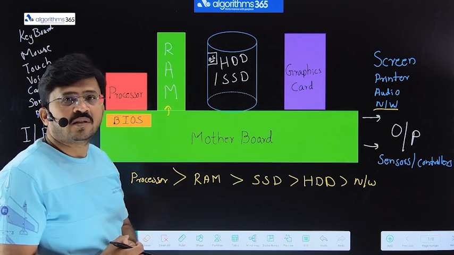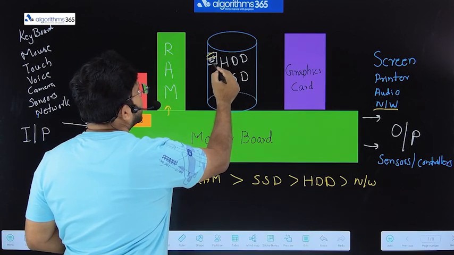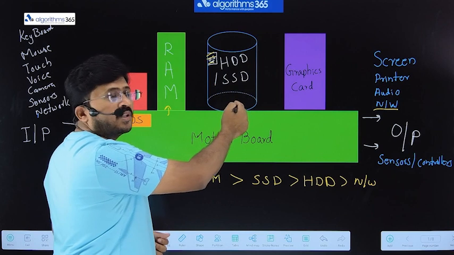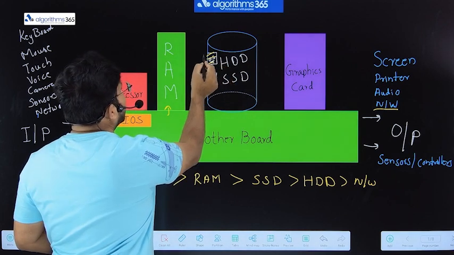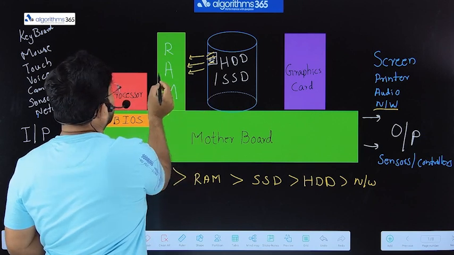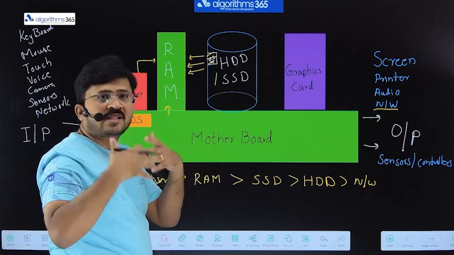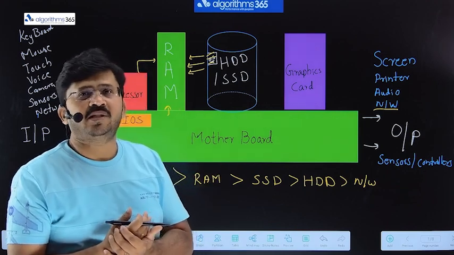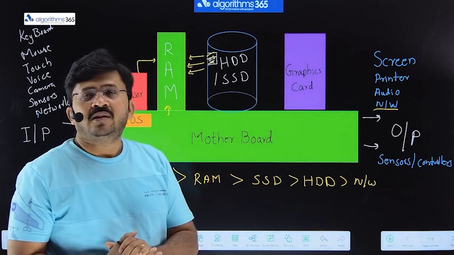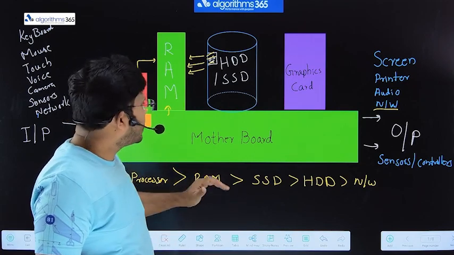When you switch on a computer, what is happening is, the operating system is present here in the hard disk. When you switch on a computer, the operating system and some of its processes, they get loaded onto the RAM. And then your processor starts executing those instructions and that is how you start seeing the UI that you see, whether it be your mobile phone, PC or a Mac. This is a very basic understanding of a PC, a computer architecture and what are the different resources involved.